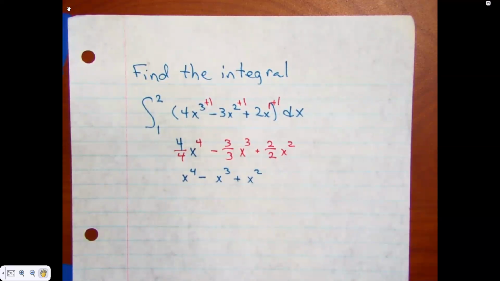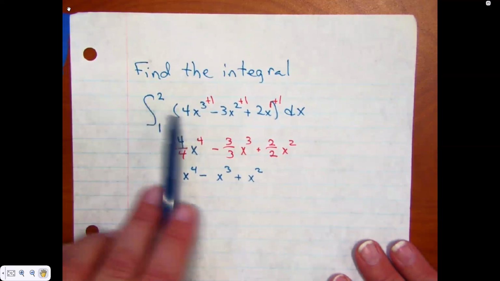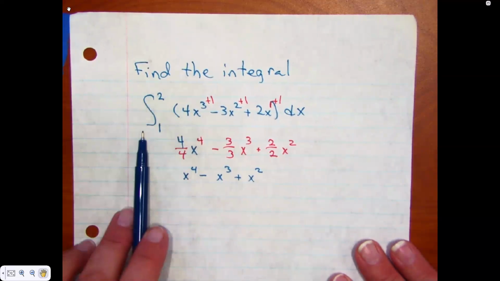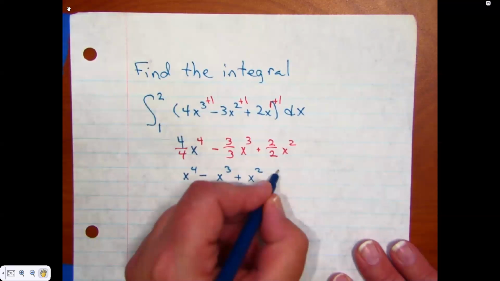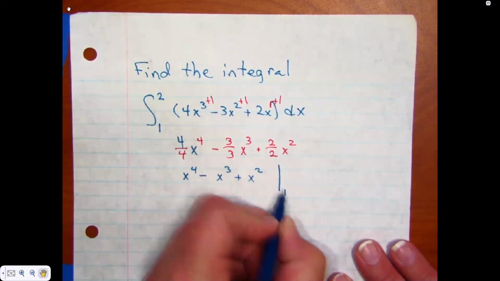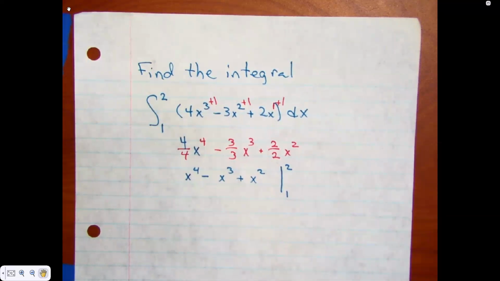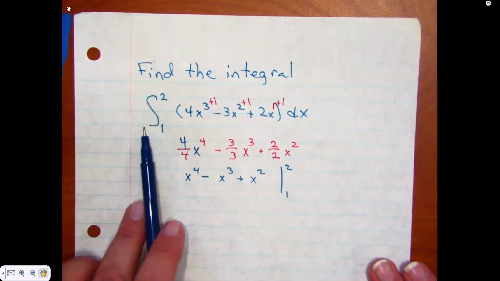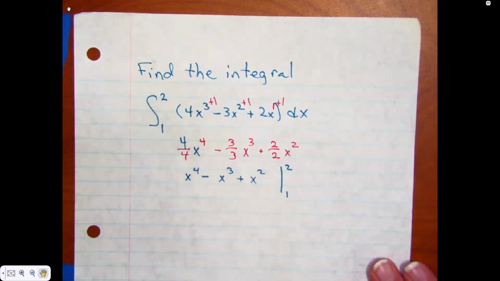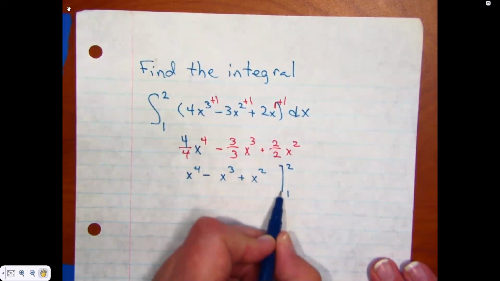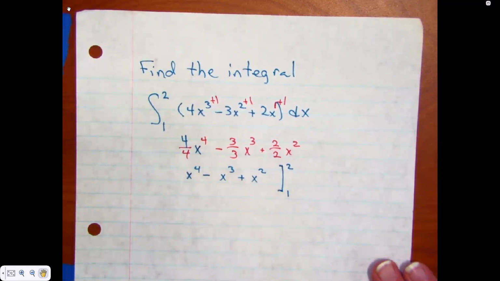Now, we've already started the process. We've actually done most of the process. We found the antiderivative, so we don't want to use this notation anymore. We put a line at the end, and we still have to go from 1 to 2. We want to acknowledge that we're kind of halfway through, so we don't use this symbol anymore. Sometimes some books will even put a little bracket, but most of the time it's easier just to do a straight line. Okay, and then we plug in 2.